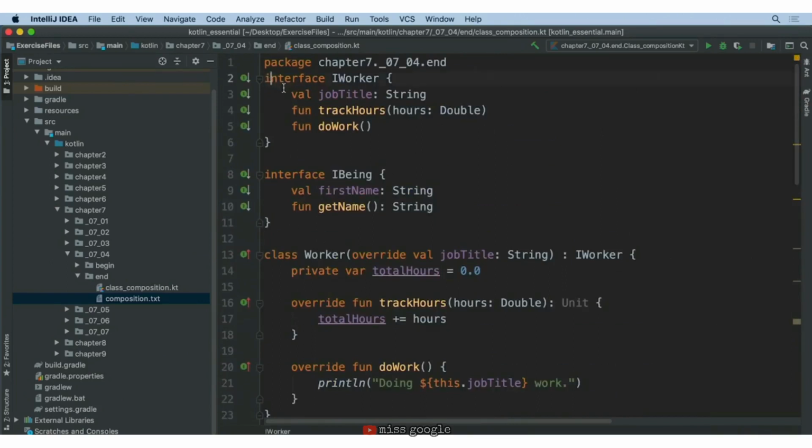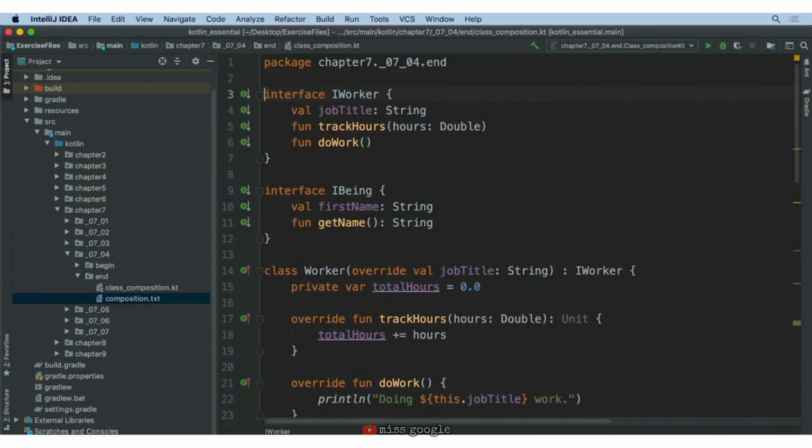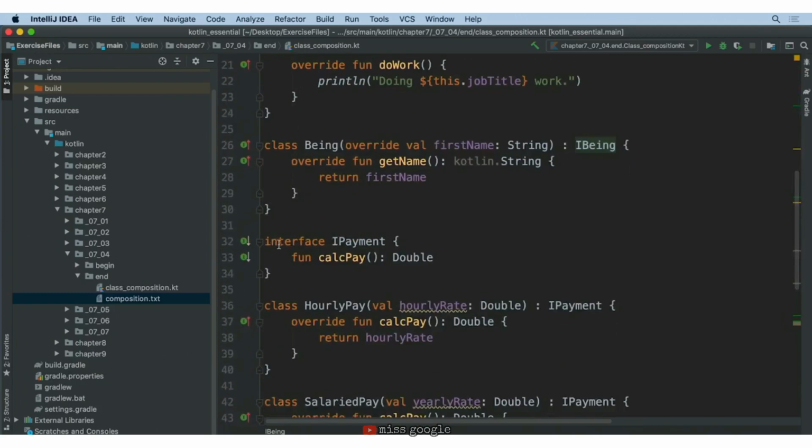With composition, we design our types based on what they do, not what they are. So we create 3 interfaces. The first, IWorker, does work. The second, IBeing, exists and has a name. The final interface, IPayment, determines their pay.